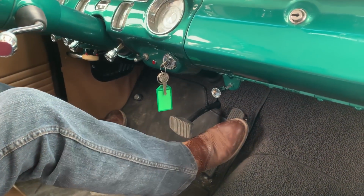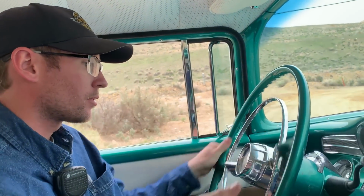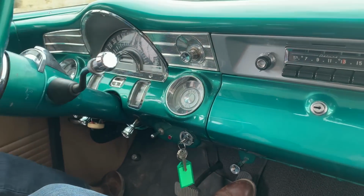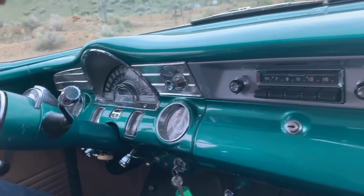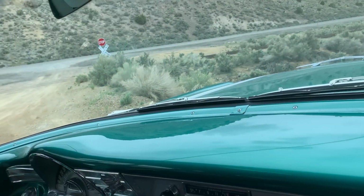Parking brake. The rules here require that Con be the one to actually get the vehicle off of the tracks, because there's a little knack to doing that. And then he also drove us down the canyon. They don't want us driving in the canyon. But once we got back to Ely, then he was going to turn the steering wheel back over to me, so I got a chance to drive it as an automobile. Almost dragged Main. And this is one fine, fine ride to be dragging Main in, I'll tell you what. That's sweet. What a fun car.